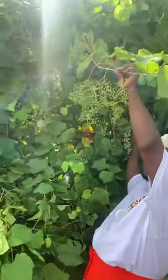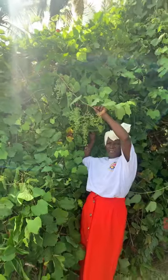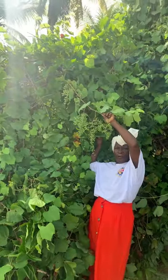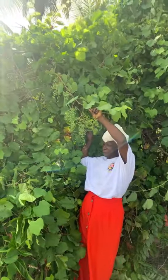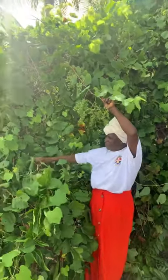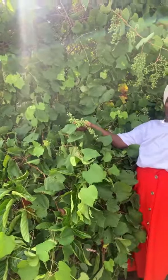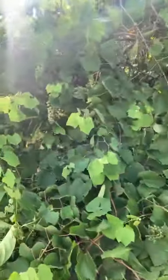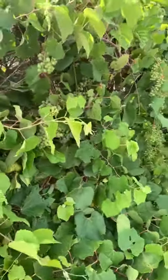They're still small. They're just coming up. But this is the real grape that they sell in the supermarket. That's amazing. This is one too. This is part of it. These are a little bigger. Right here. This one says Sister Marilyn.